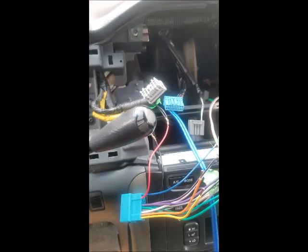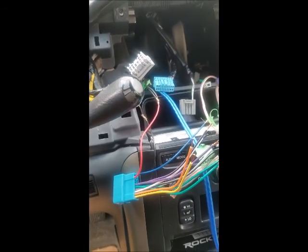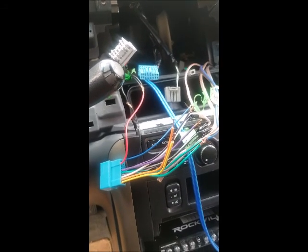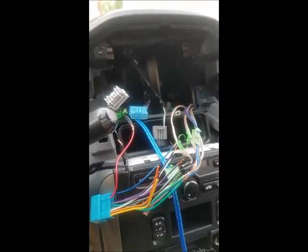Like, you just pop it out, and then you have access to the panel, and then you just pull the panel out, and then you'll have all the screws for the radio. It's pretty straightforward. That's what I like about these cars. To get the radio out, it's super straightforward. It's nothing difficult.